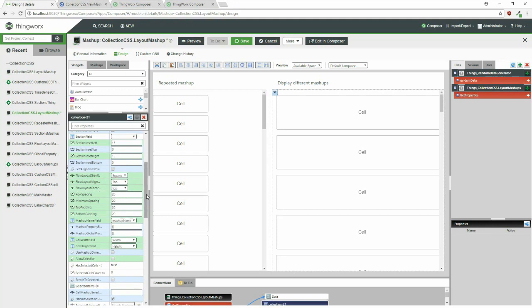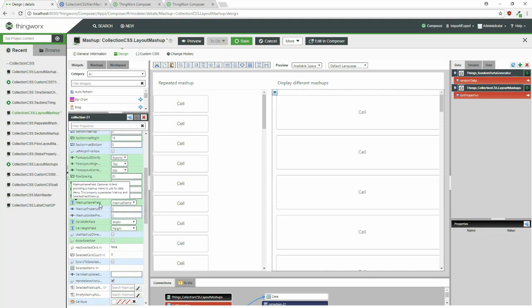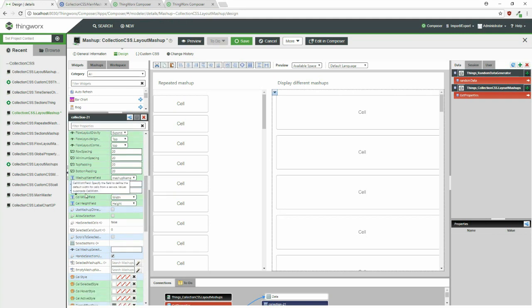And I have my layout properties here, which we'll talk about in a second. Some spacing between the cells, and here I define which field I want my mashup name from. So in my case, it is that column in my info table, which is mashup name, and those widths I define here, so I know that it won't be responsive. It will have the exact size that I defined in my info table.